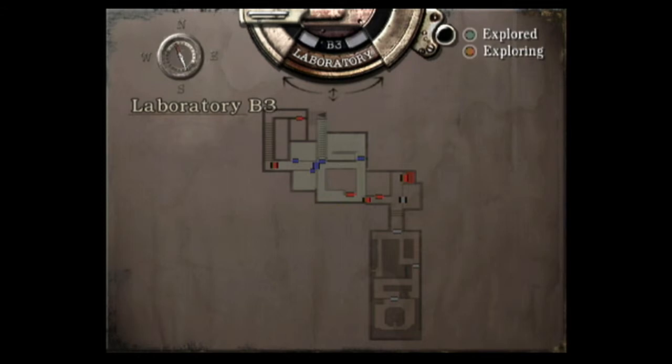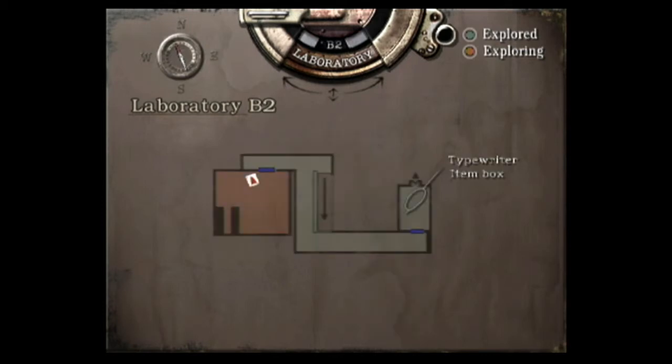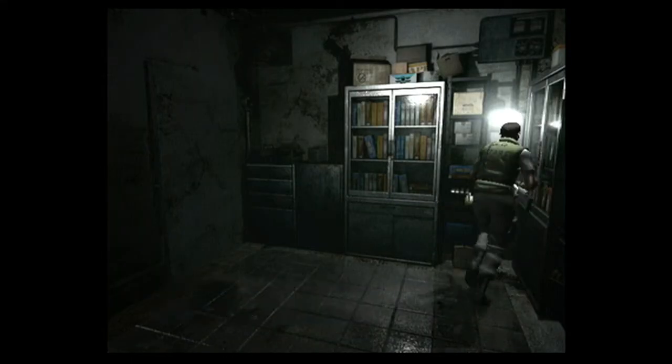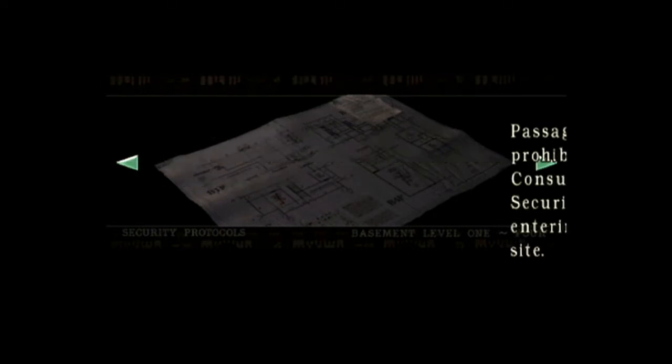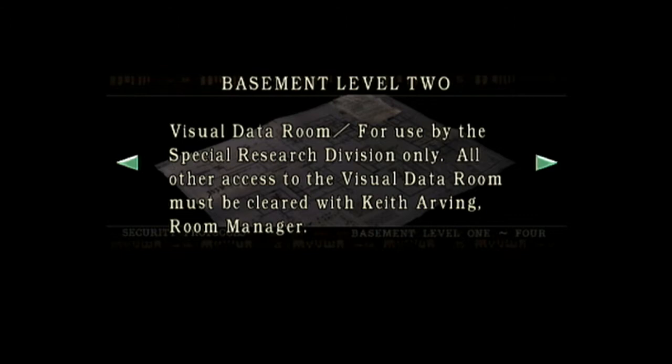Well, it looks like there's still quite a bit to explore yet. We're maybe halfway done. What else is here? Videos. They're all security cameras. Heliport for executive use. Basement level 1. What? Unauthorized persons entering the heliport will be shot on sight. That's cheery.